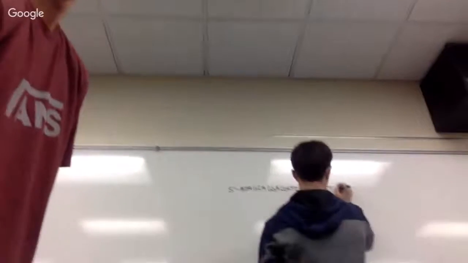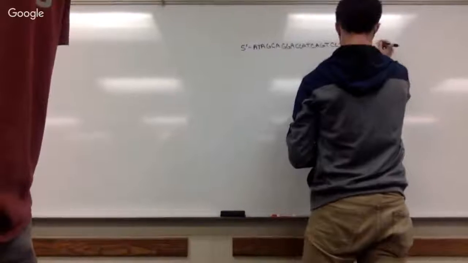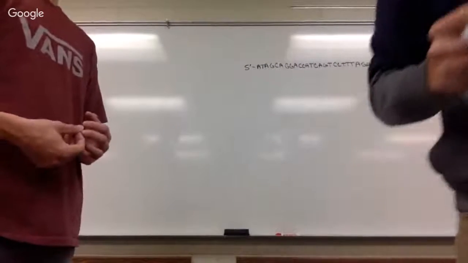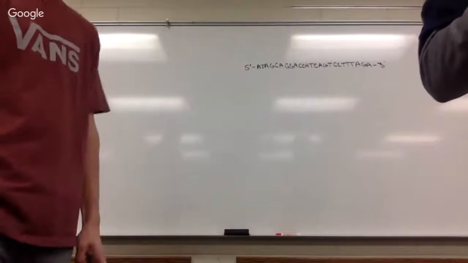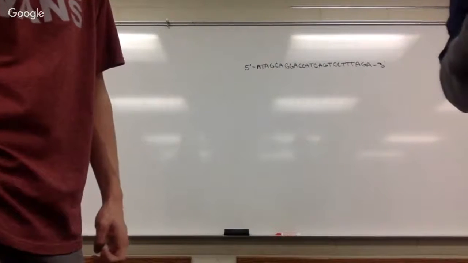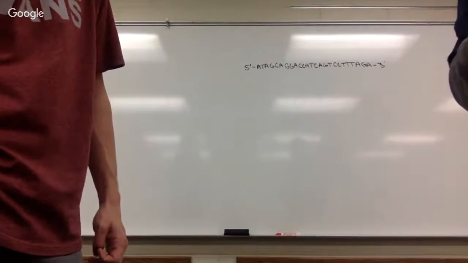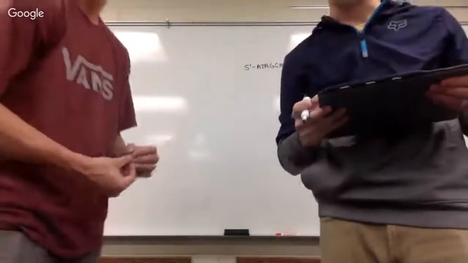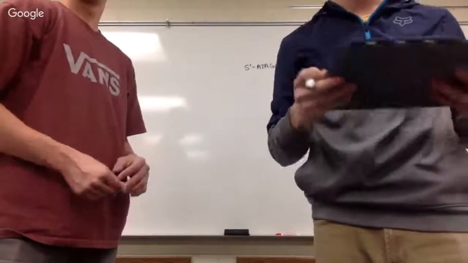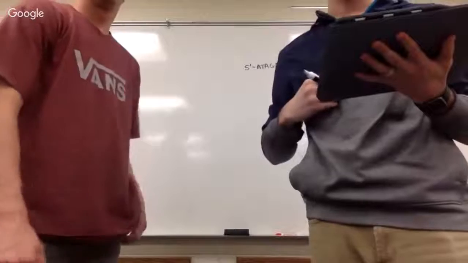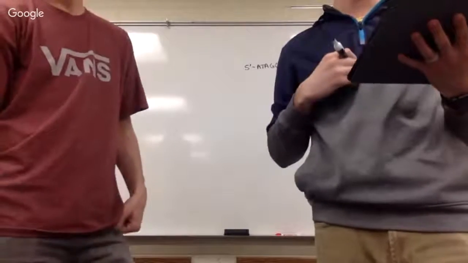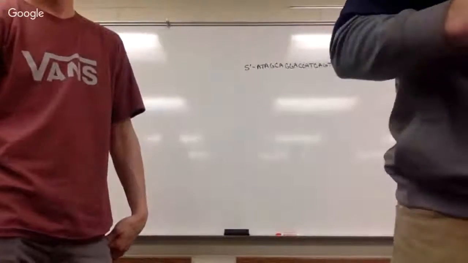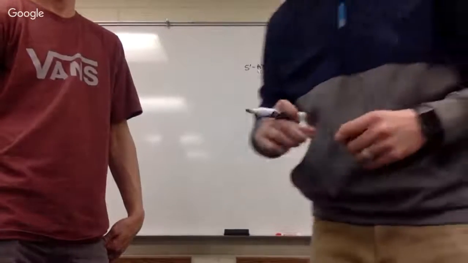All right, so 4, I'm writing up the sequence on the board. It says you have the sequence of a single-stranded DNA molecule. Basically, it wants you to make the primers. Determine the sequence of DNA strands if you use the DNA nucleotides described in A through D. A says the nucleotides in this reaction include dATP, dCTP, dGTP, and dTTP. And if it's got a triphosphate, that means it can synthesize.